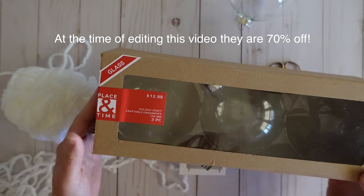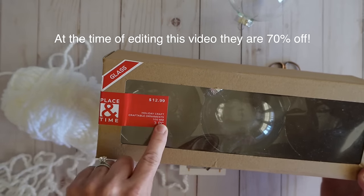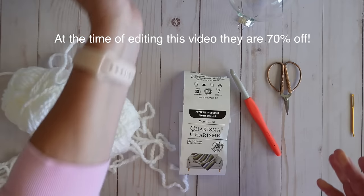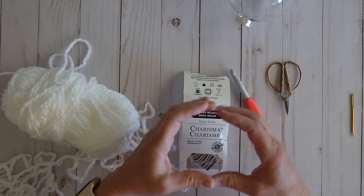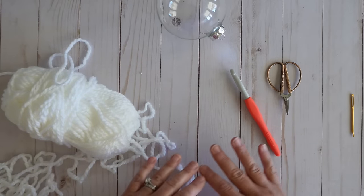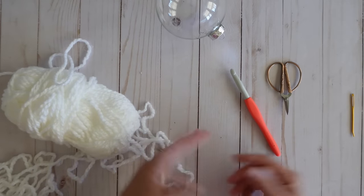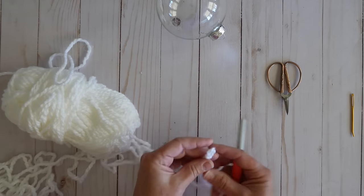I got mine at Joann's. There are 3 of them in here for $12.99 and I used a coupon, and these are the 100mm ornament size. So they're kind of the bigger ones. They did have 3 other sizes. They had really small ones, kind of medium, and then these kind of bigger ones. But you can use any yarn that you like. I'll show you how to make sure that whatever size yarn you have is gonna fit on your ornament ball, and then you can just play around with it and have fun.